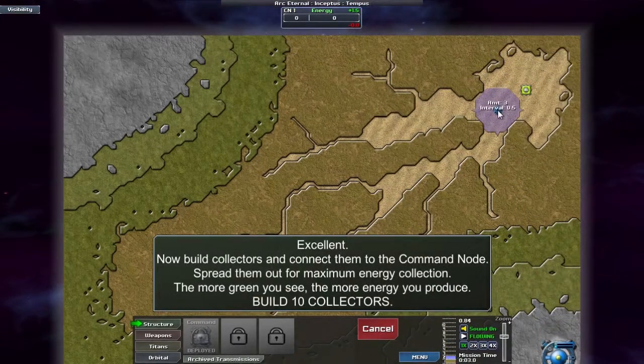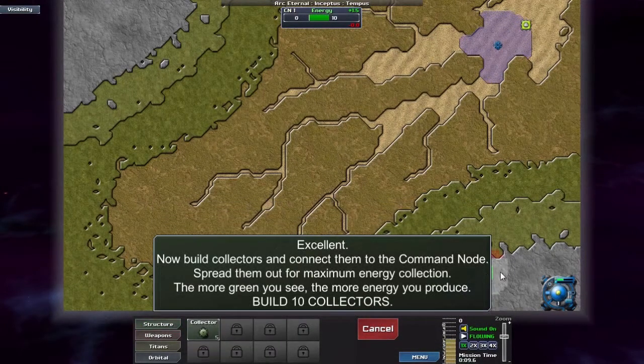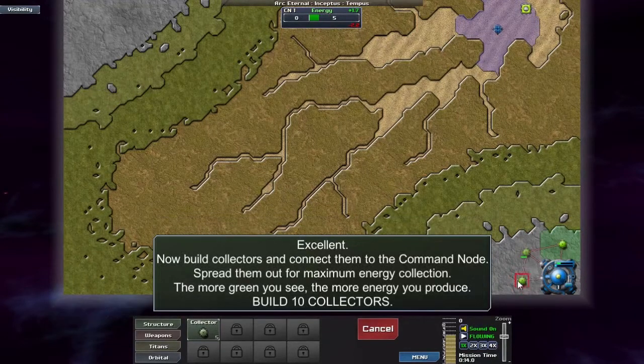So, creep is coming out of this thing, and it slowly covers the world. My job is to not die to it. So, I'm doing the tutorial apparently. So we're building these things. We're going to build our collectors, and collectors cover the map.